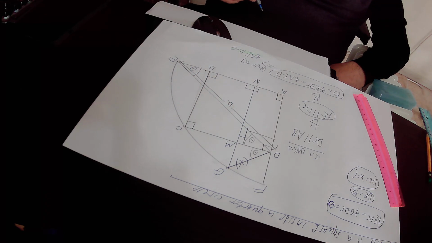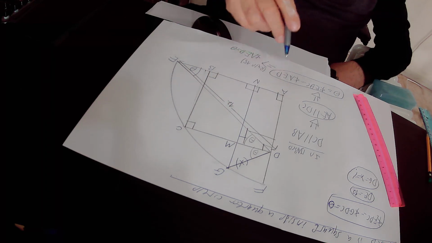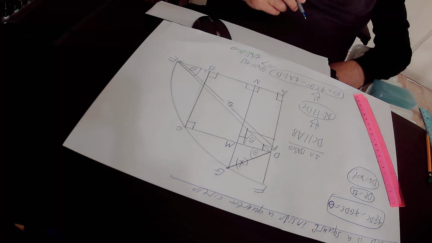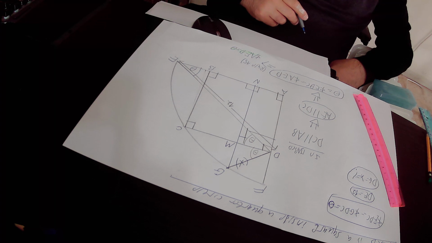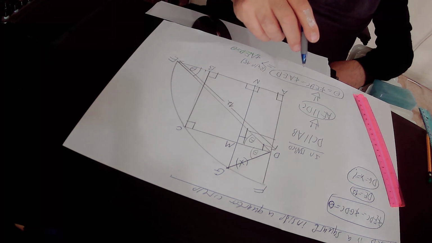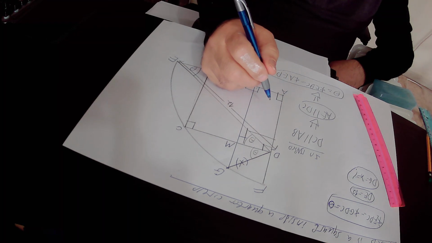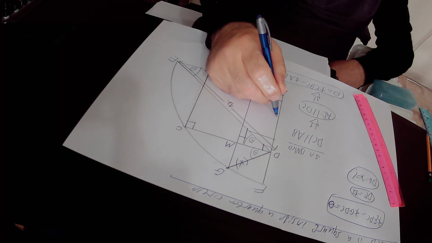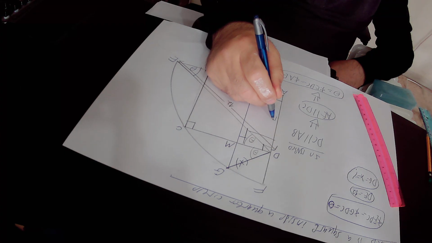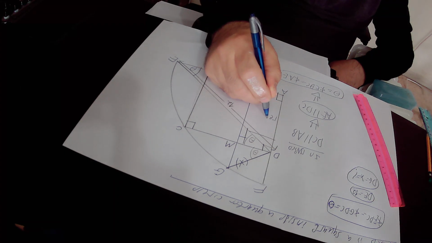So actually, inside this quadrilateral DMAN, we have 4 right angles, and we know that any quadrilateral that has 4 right angles must be at least a rectangle if not a square. So we relate to this quadrilateral DMAN with 4 right angles as a rectangle. So write it down here. This is quadrilateral DMAN. It is actually a rectangle because it has 4 right angles.